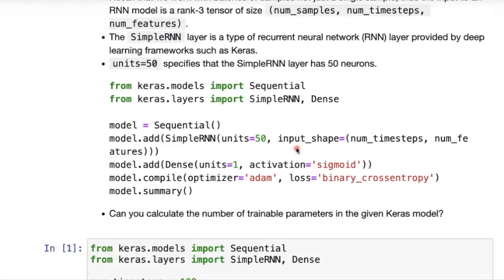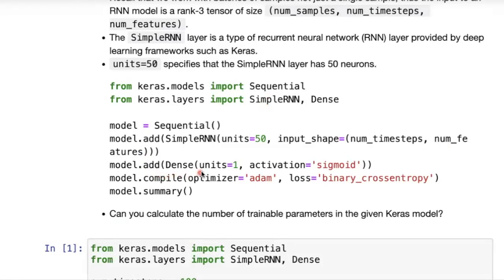And then the other big difference here is the input shape, right? Remember, the input shape right now is the number of time steps. So if you have, again, 100 time steps, this should be 100, and then the number of features. And if you want to predict one scalar for each time step, then you also put a dense layer with one neuron or one unit. If it's a classification problem, then you can use sigmoid, and your loss function would be binary cross entropy if you have a binary classification problem, and so on.